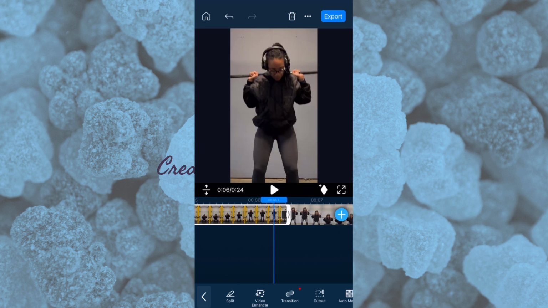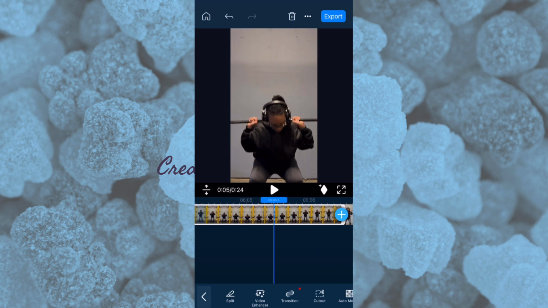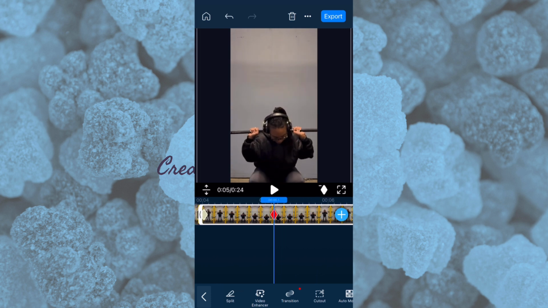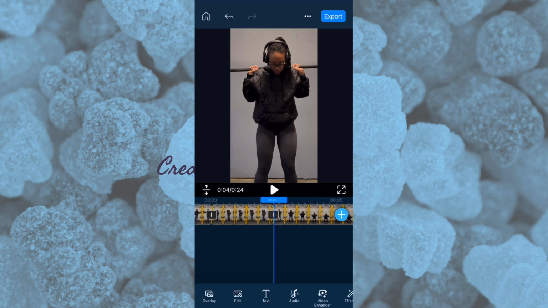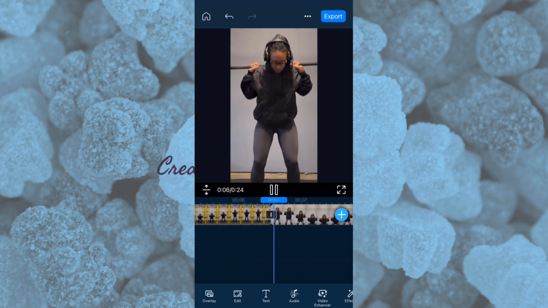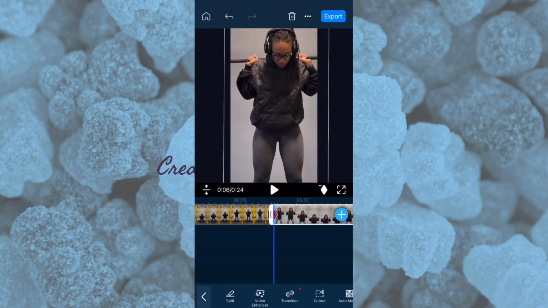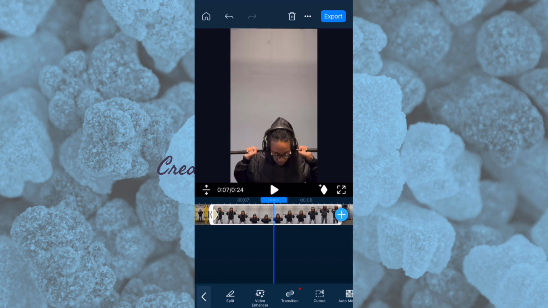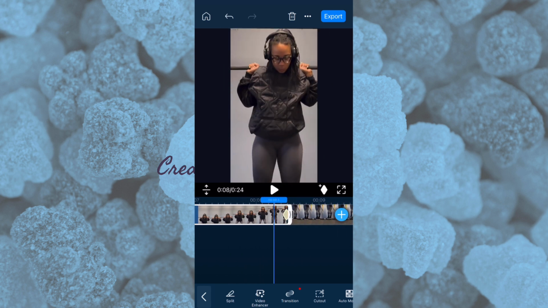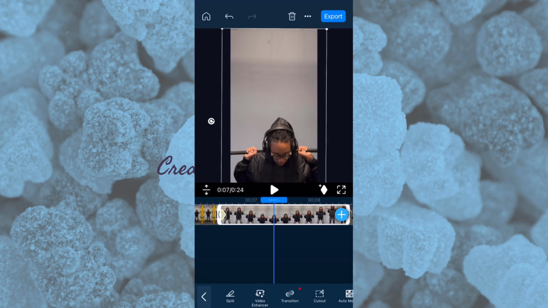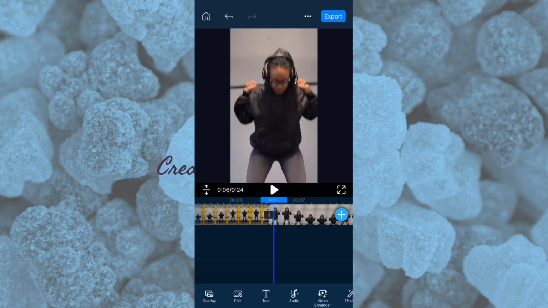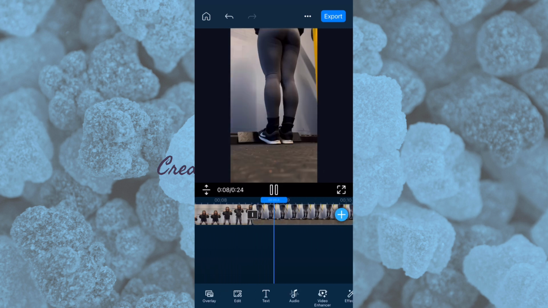And then this is me, I'm going to show you how I do my reps. So I'll do the first keyframe, the little diamond you see. I'll show you on this one. The first keyframe there at the top of the rep, adjust where I want the zoom to be, and then I'll do it again at the end. So that'll keep the same position. At the bottom of the rep, I will make another keyframe, and then I'll adjust it to the bottom of the rep. And you see how it flows.